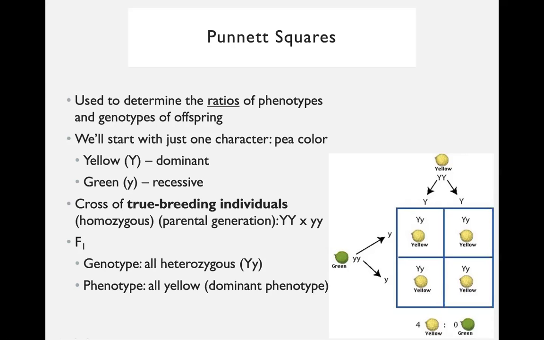And then you just do the same for the other three. So here we have a big Y being donated in the upper right by the parent on top, a little y being donated, see a big Y, little y. You can probably see the pattern that's going to occur when you have two true breeding individuals where each of them can only donate one type of allele. If you have a dominant and a recessive parent, you're going to have all heterozygotes as a result. They're all going to be big Y, little y, because they have to get one allele from, say, their father, one allele from the mother.